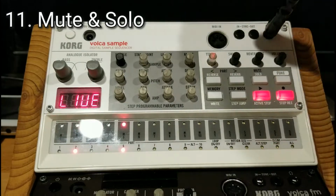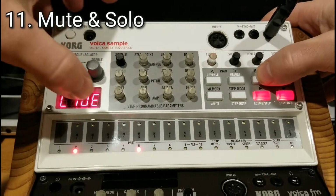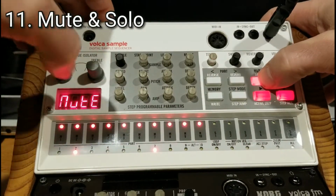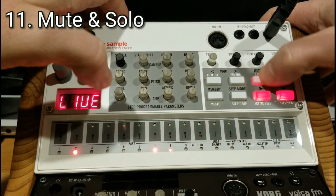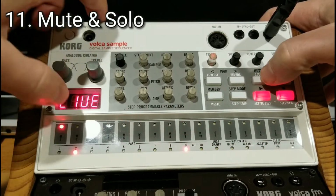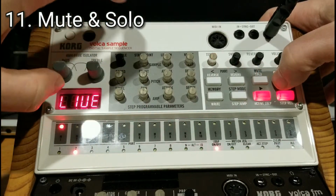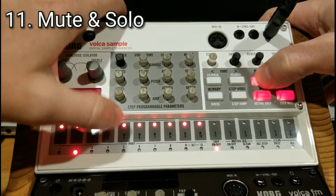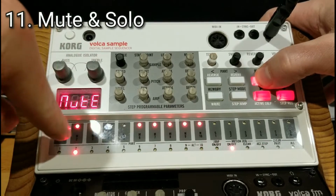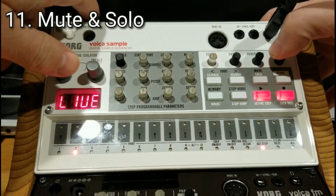So what you probably want to do is clear the part, but what else you can do, if you want to play that later while you go with other stuff, is hold down mute and pick the right part. So I've muted part 4 and 5. You can get rid of it like that. And if you want to unmute it, just hold down mute, and you can see when you hold down mute, anything that's lit up is unmuted, anything that is unlit is muted.